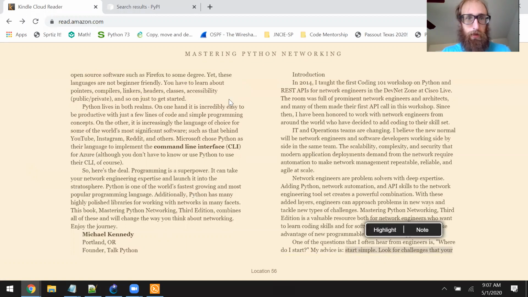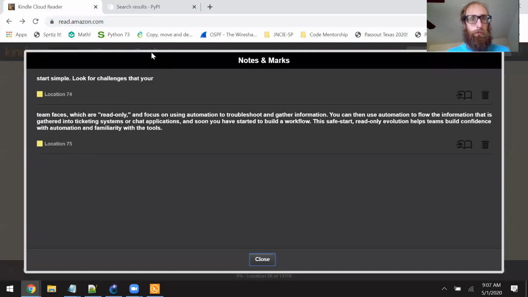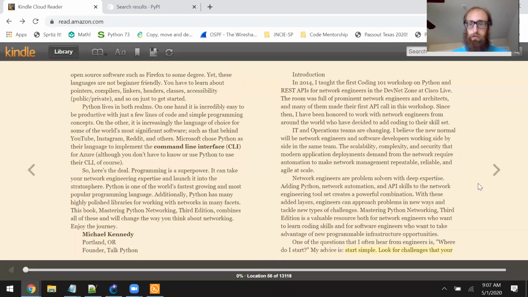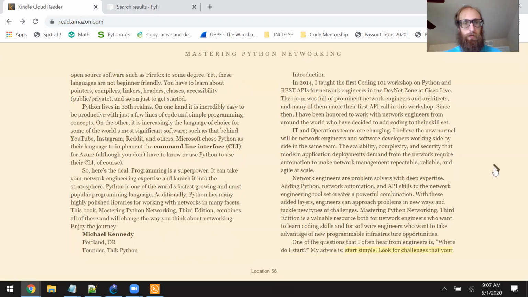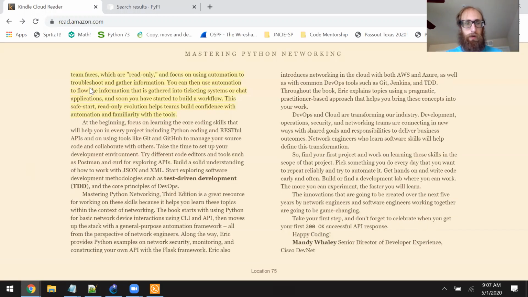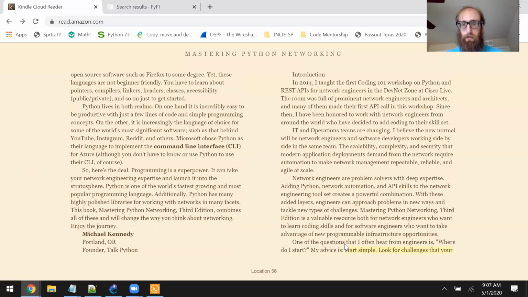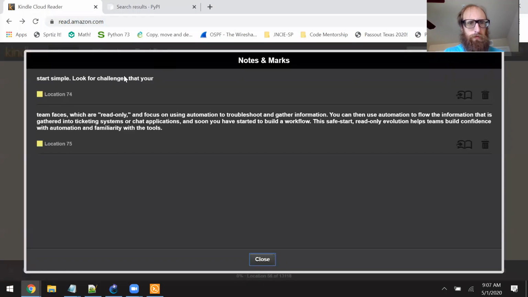Add this to my highlights. Now, does that show up in 2 highlights or does that show up in 1? It shows up in 2. So can I, okay, well, how do I get rid of this highlight then? There's no physical way for me to delete the highlight.